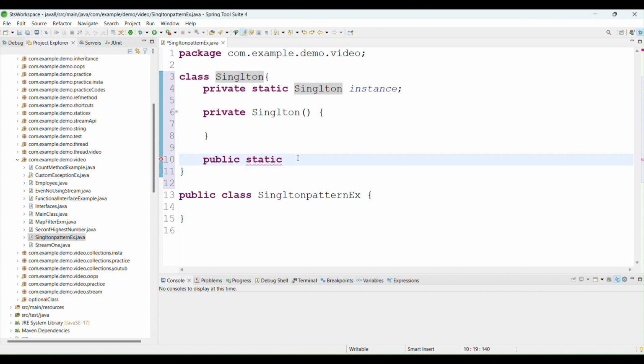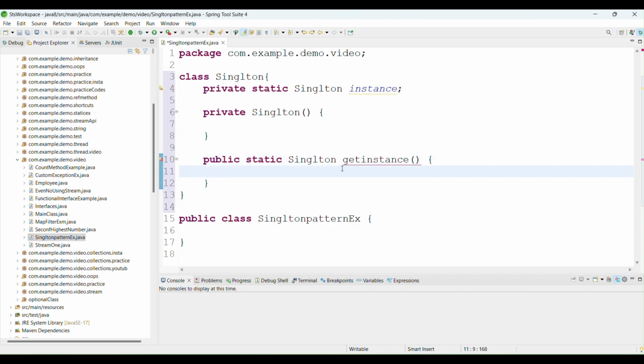So we have the return type as Singleton and the method name as getInstance, and it will return the object of the singleton class.